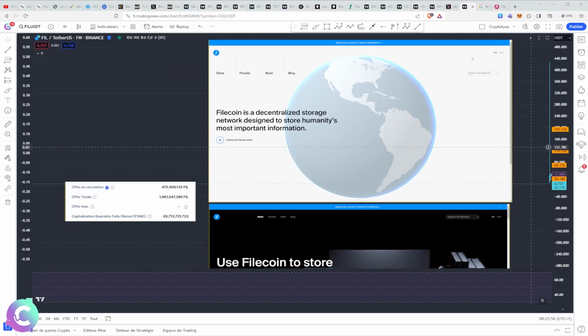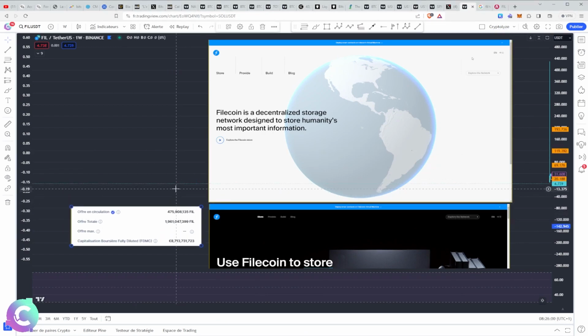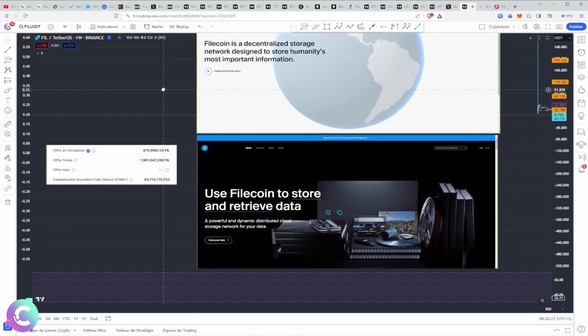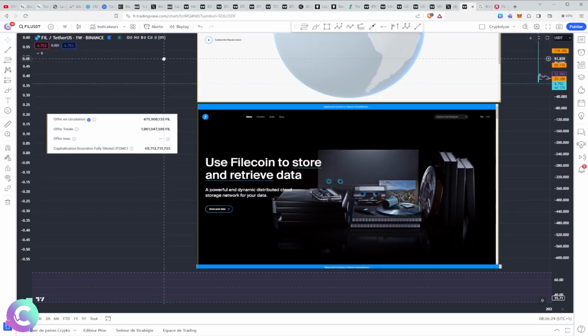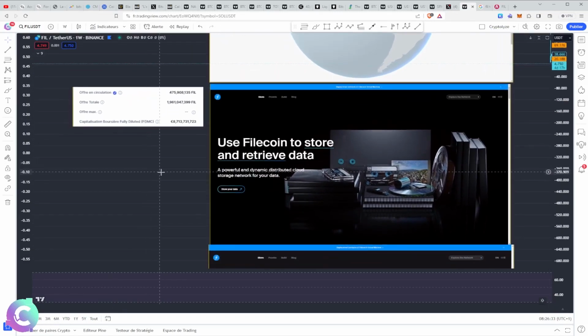What is Filecoin? Filecoin is a network that allows the decentralization of information storage. Overall, it's the equivalent of a Google Drive, but in a decentralized way, and it's really based on IPFS. IPFS is the Interplanetary File System. It mainly allows you to store files in a decentralized way, and Filecoin is built precisely on IPFS, or in any case, is inspired by it. Greatly on the existing stack. We don't have too much information on the existing stack. At least the first stack that was made.